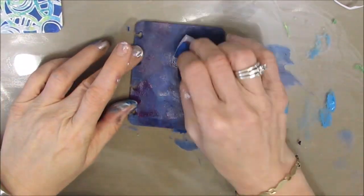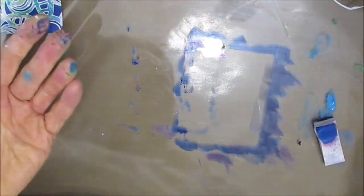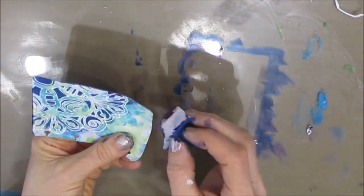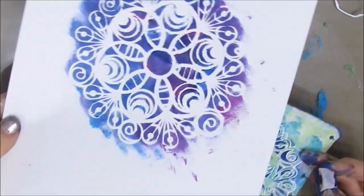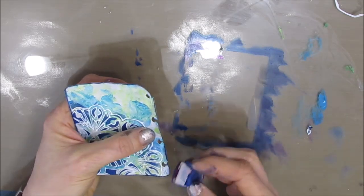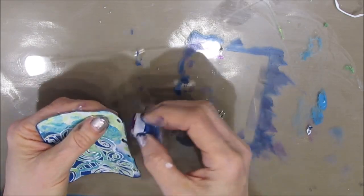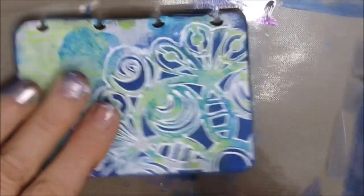Now, I had lots of the dark blue paint left over, so I just grabbed a page and I put that excess paint on one of the white pages. So I've colorized another page, and isn't that great? Nothing wasted, and you've kickstarted your next plan. Now I'm just edging this with the dark blue paint, because again, I have it all at the ready here.